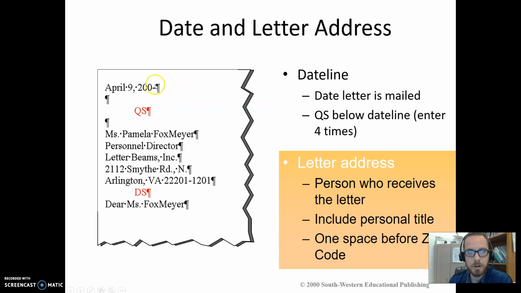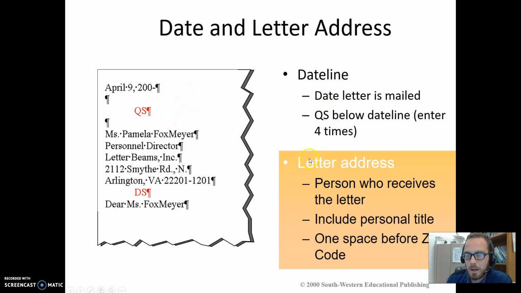Right here, these little paragraphs 1, 2, 3, 4. You can see that. You hit the enter key 1, 2, 3, and then 4 one more time, however you want to space it. Don't get confused with the quadruple space. Just know that there are 3 blank spaces in between the 2 lines. How about that? Because you'll hit the enter key 4 times.